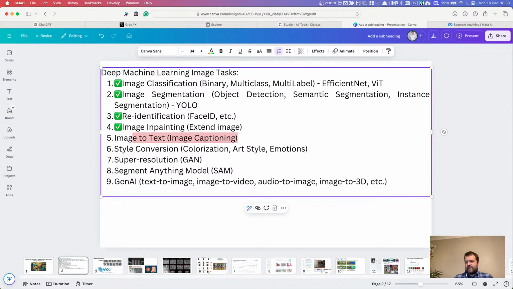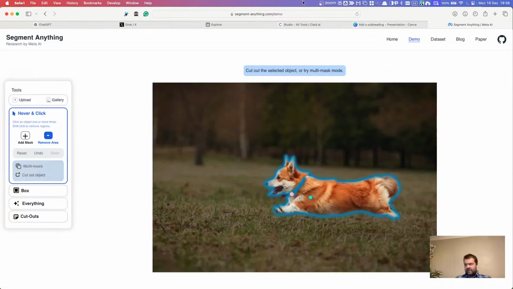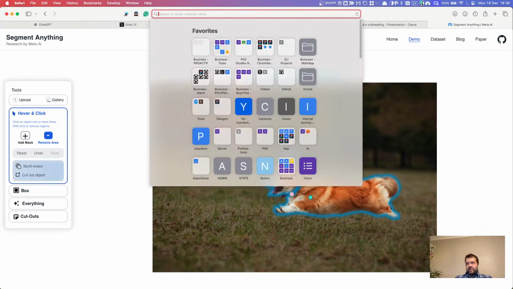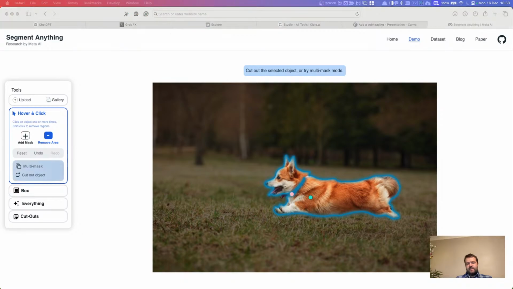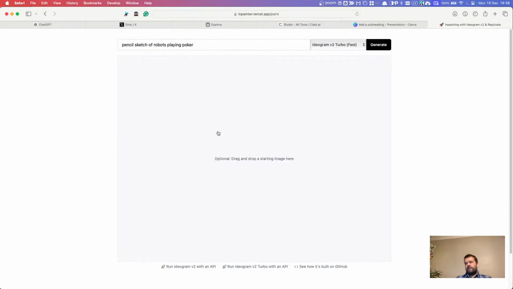So there is image captioning, and the champion of image captioning is the CLIP model. CLIP is one of the best models for describing what is in the image. But image inpainting was originally meant to be just the logical, semantic filling of gaps when I cover some part of the image.